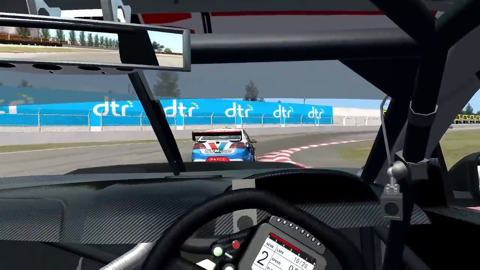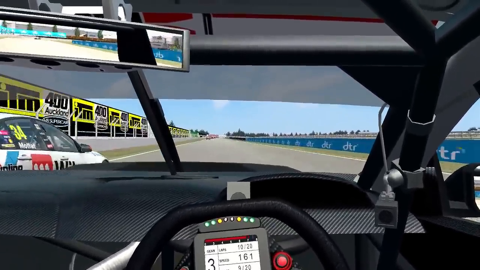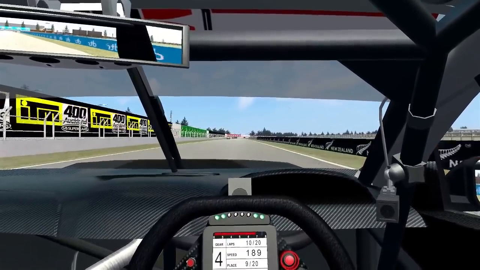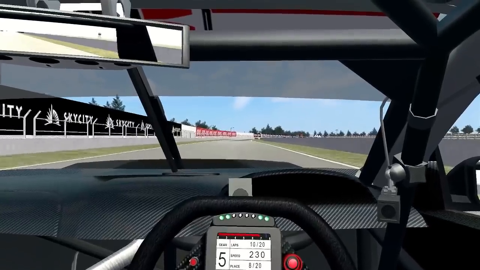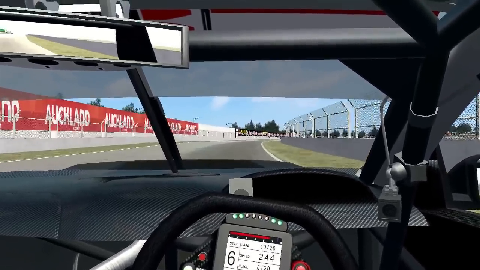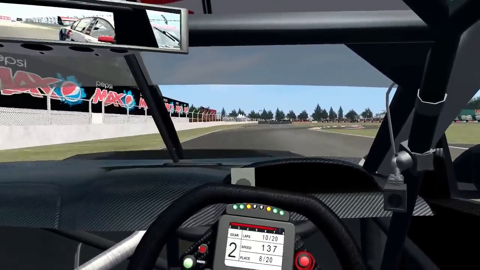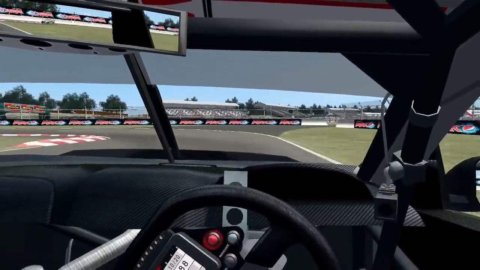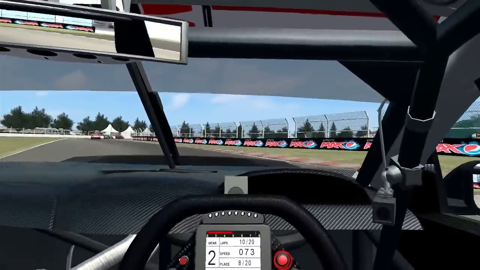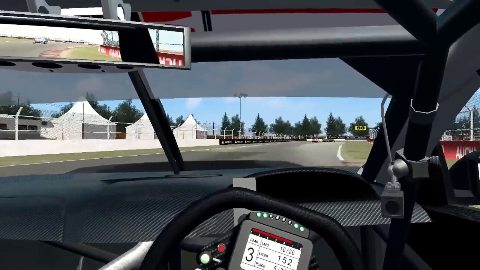We're right on the back of the Gary Rogers Commodore now. He got a shocking run off the corner. Ours wasn't great either, but much, much better. We're on the charge.